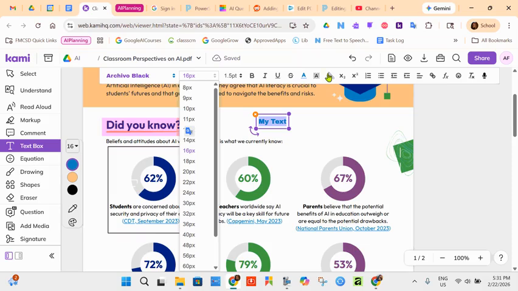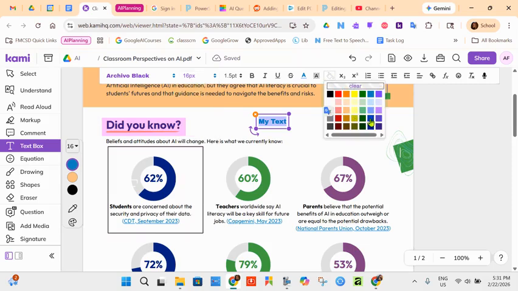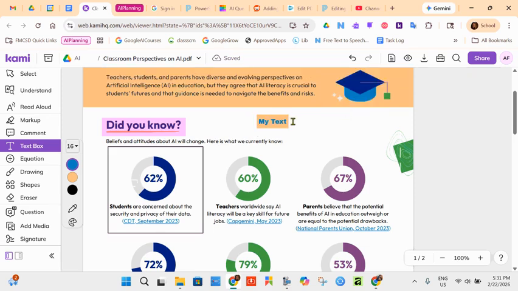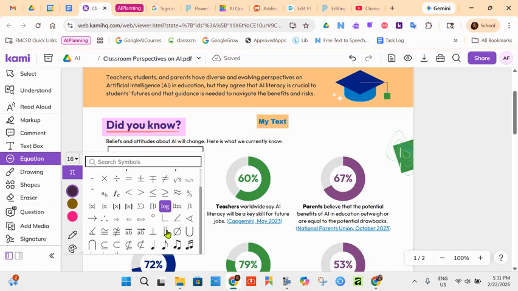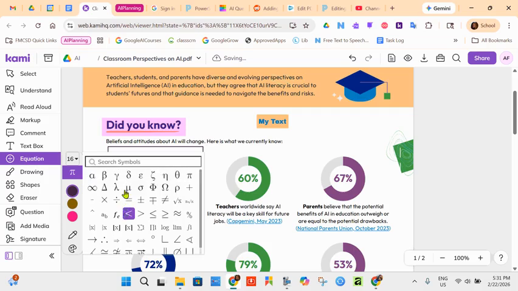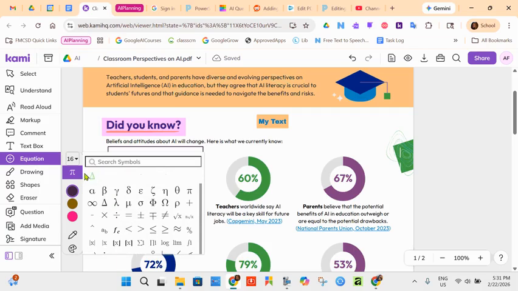You can also add a background color to your text boxes. So I could choose one that I like if I want it to be white here, but maybe if I want it to have some background, I can choose that as well. And so that has an automatic background. You'll notice also there's an equation editor. So lots of different equation formulas, and they even have the musical note keys as well. So when you're doing text boxes, you can also add in any kinds of formulas and type those and add them as you want.